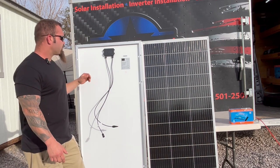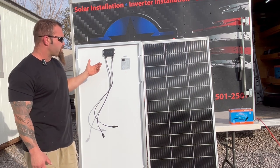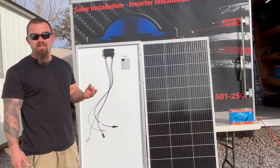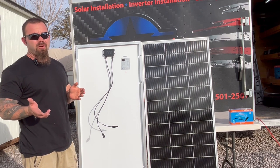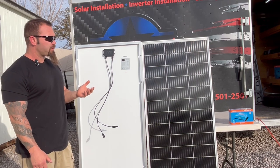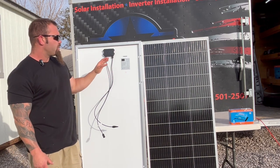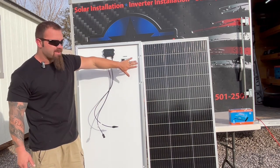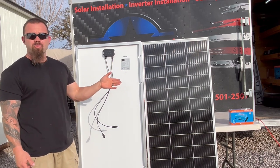With a 27-volt maximum output panel, rounding up to 30 volts, the maximum number you'd want in series to stay under 100 volts would be three — but that puts you at just under 90 volts, already pushing past the 80% limit. So with these panels, we do a maximum of two in series. If you have four panels, do two in series and another two in series, then parallel those two sets together — voltage stays in a manageable range for your controller while you maintain a reasonable amperage.